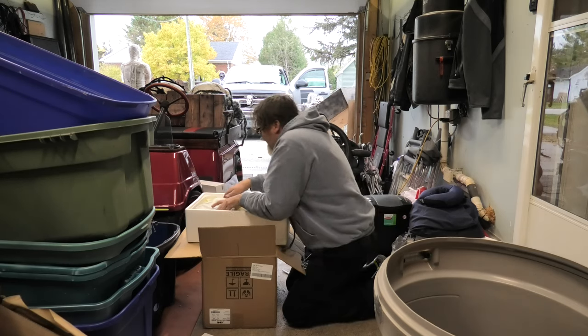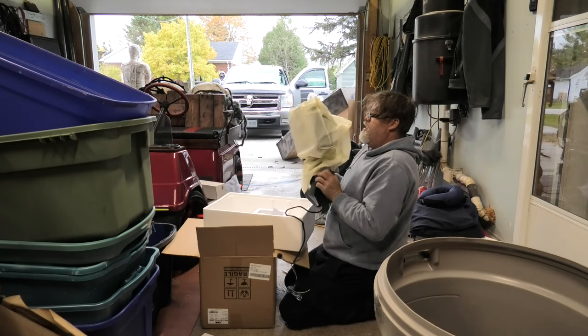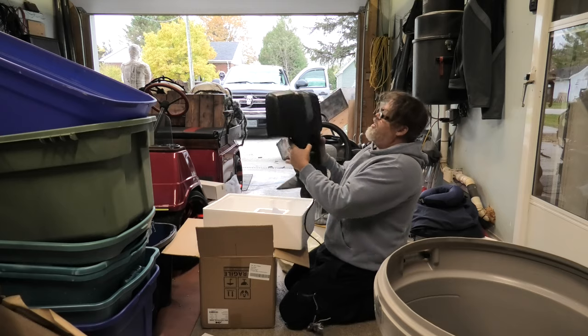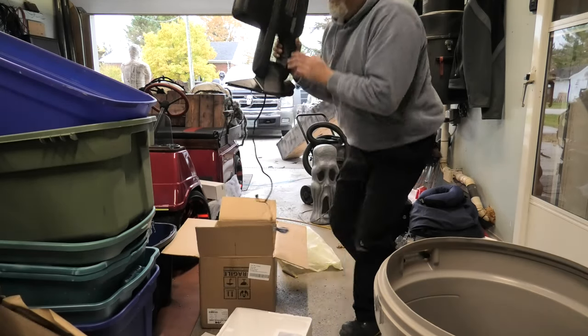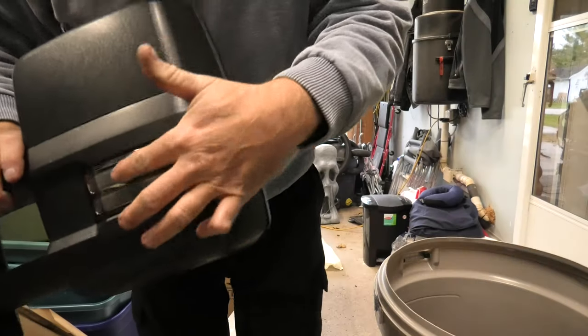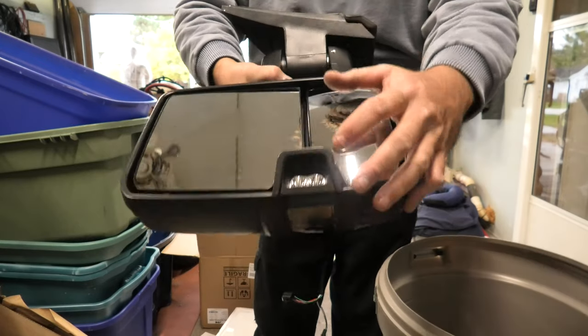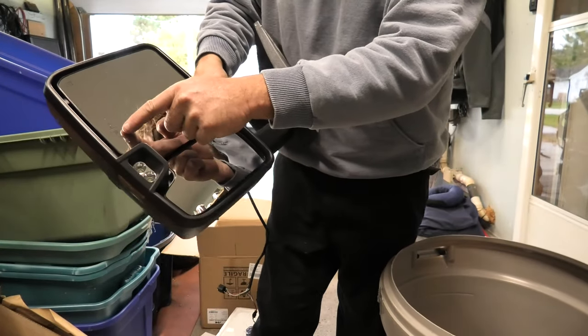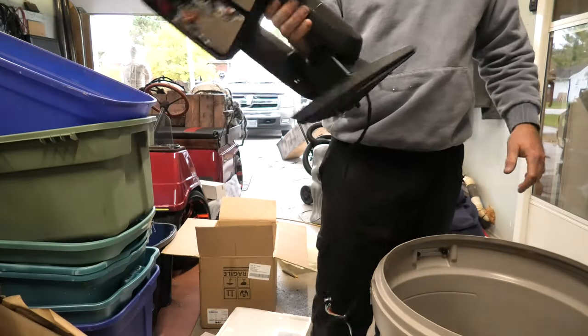So in the bag we have the mirror, boys. And it looks like, look at that. Freaking decent, hey? So there's a mirror. It's got the marker light on the outside, which is small. I got the smoked. It's got the reverse lights right there, boys. And it's got the turn signal. And it's also heated. And also pulls out. That's a pretty decent looking mirror.